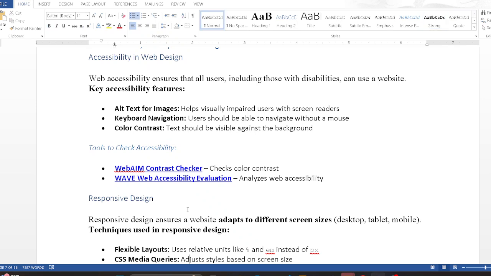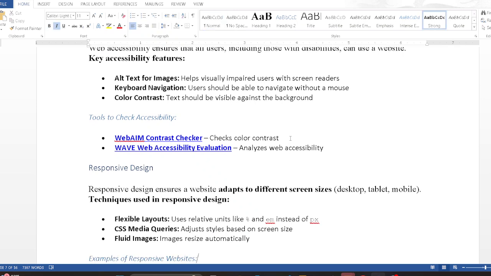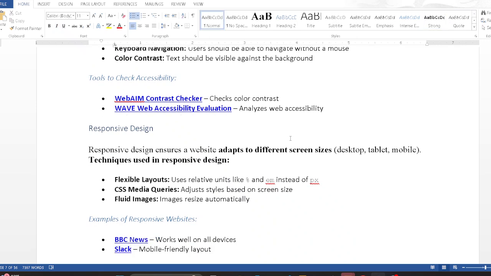Some people might be color blind, so you need to use contrasting colors. Tools to check accessibility: you have the WebAIM contrast checker, and you have WAVE, Web Accessibility Evaluation.